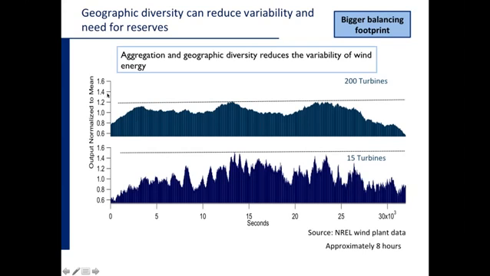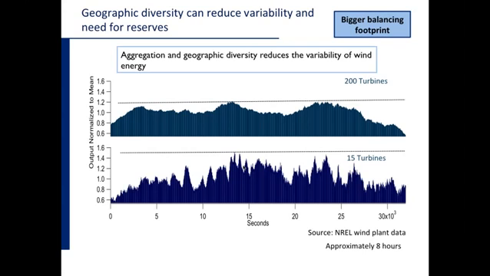smooths out the output. And again, we've normalized the output relative to the mean output of this time period, and we only did that so that we could compare the per unit variability. But you can see that with 200 turbines, this is not perfectly smooth by any means. You can also see some sort of jagged edges, which represent some relatively large changes in output over a short period of time. But when you compare the two, I think it's startling how different the output profile looks for 200 turbines to 15 turbines.